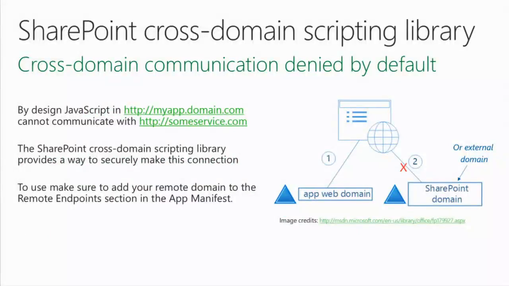Okay, so basically, in JavaScript, cross-domain communication is blocked by default. And what does that mean? It means if your app is running on myapp.mydomain.com, trying to talk to something.somethingelse.com, it'll be blocked. Every single browser out there will block it. That's it. So by design, out of the box, you can't do anything about that. Well, you can. That's the thing.